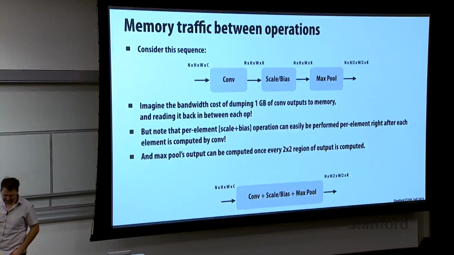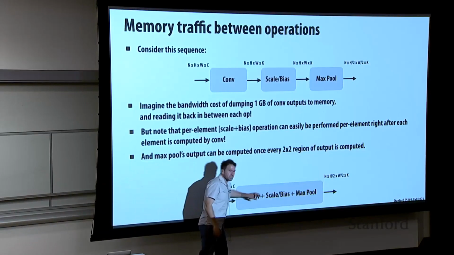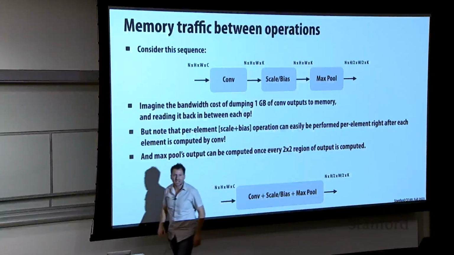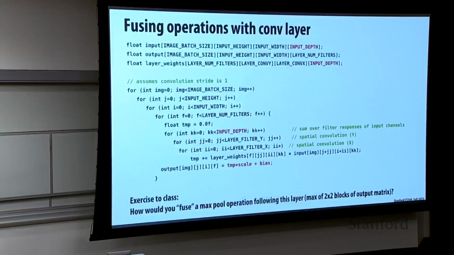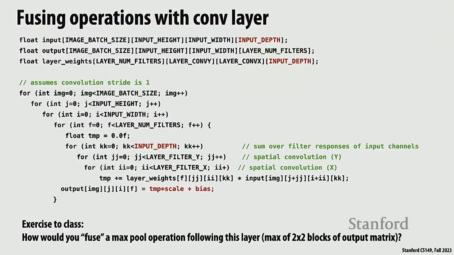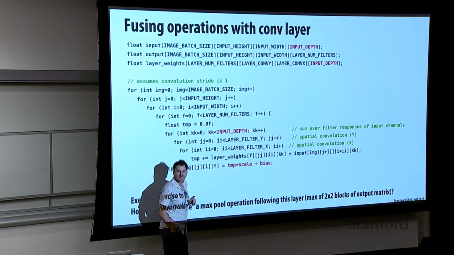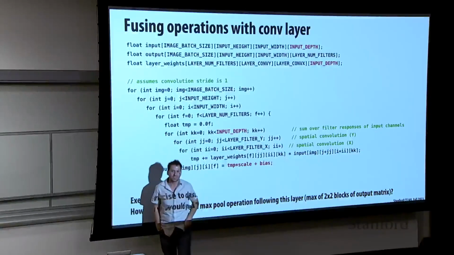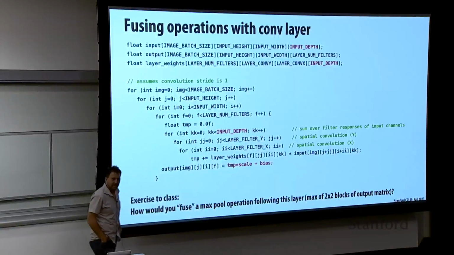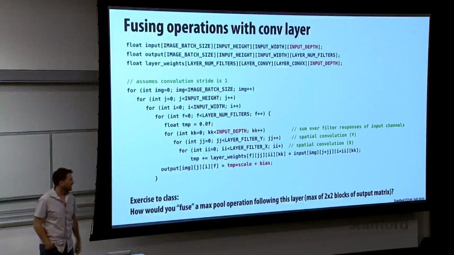Severely bandwidth bound. So we would love to be able to do all this in one shot and then send the tensor out to memory. Here's an example: it's very easy for me, if I knew the scale and bias that's happening, once I get done with the matrix multiply, to go ahead and scale it and bias it. And that just saved me hundreds of megabytes out to memory and back.